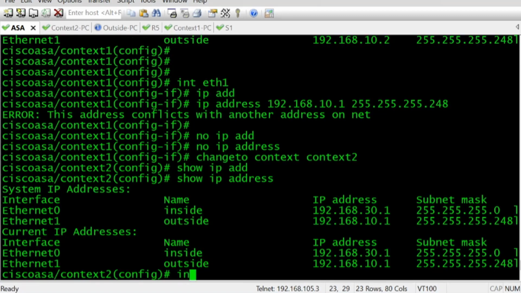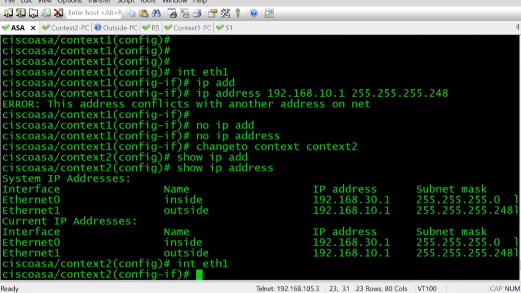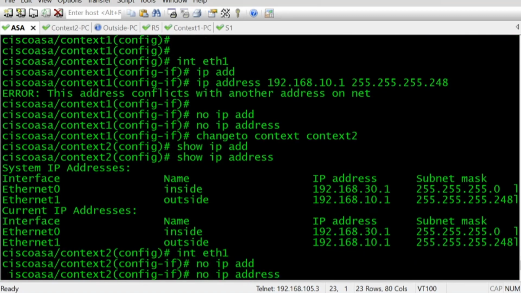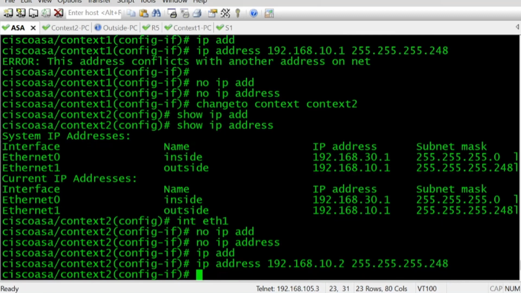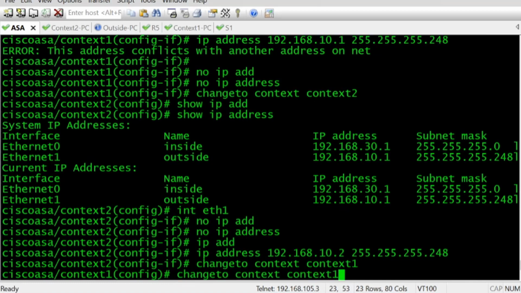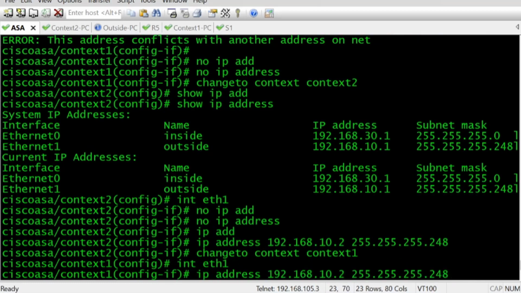So what I'll do, interface if one, IP address 192.168.10.2, that one should be 248, and then change to context 1. Let's change this to 10.1.